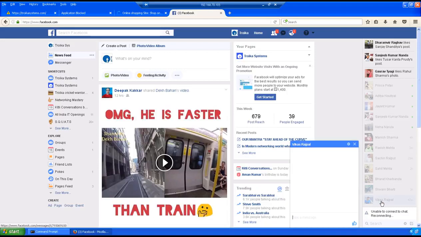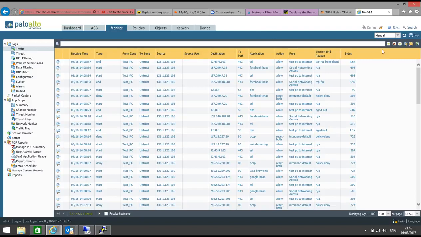If I try to send some message to a person, messages are getting delivered, because the moment you try to send a message via Facebook chat, it falls back to SSL. You should be able to see in the logs: first packet Facebook chat, then second packet SSL.